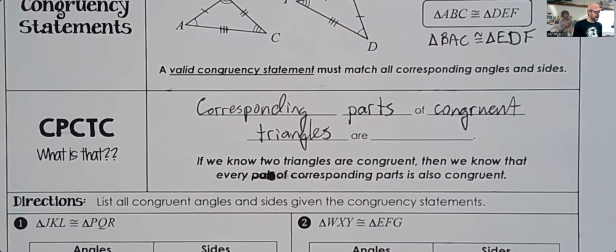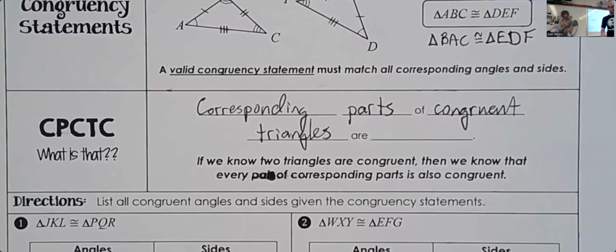Let's say you have, well, here we go. I'll just use these calculators as an example. These two calculators are congruent, right? Same shape and size. So the top right corner of this calculator matches with the top right corner of that one. So the parts are the same size within each of these. All the screws in the back are the same size between them. If I took the screws out of this one and I put them in that one, it would work because they're the same size. So that's what we're dealing with in this statement.